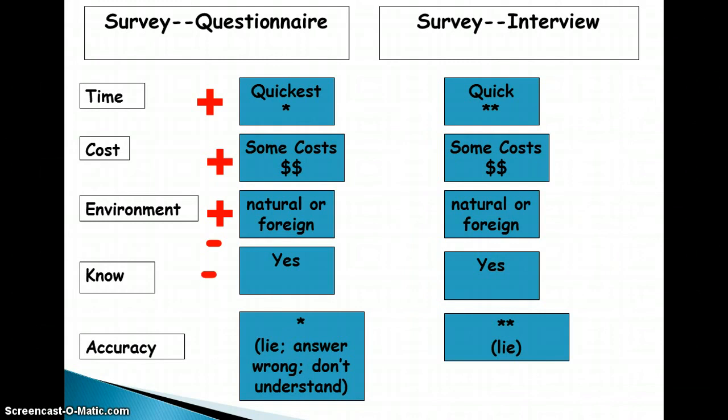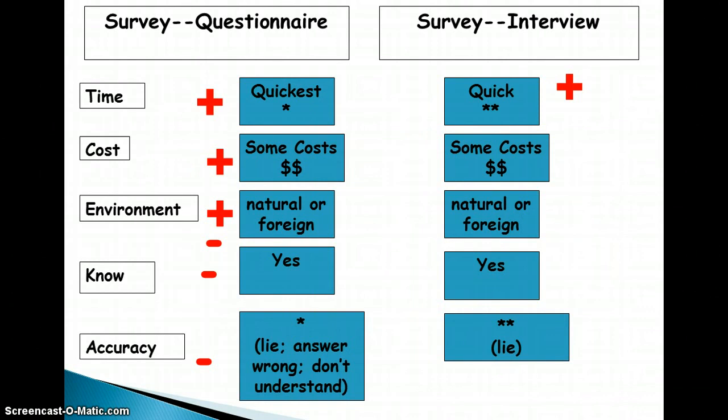The fact that they know they're being studied, that's a negative, and we all know that if they know they're being studied, they might change answers, more for effect than anything, and lie or answer the question incorrectly, or they don't understand the question since it's a written questionnaire, which makes surveys not always accurate. As a matter of fact, a lot of times on surveys you'll see that there is a margin of error, and so they assume that there's going to be some mistakes or some omitted answers, or just misread things.